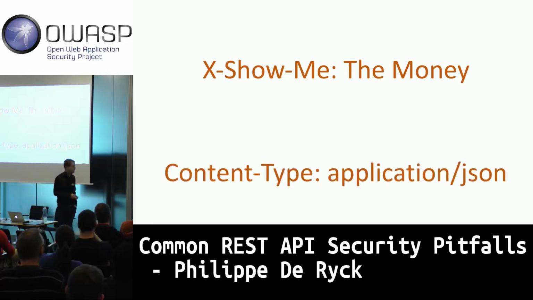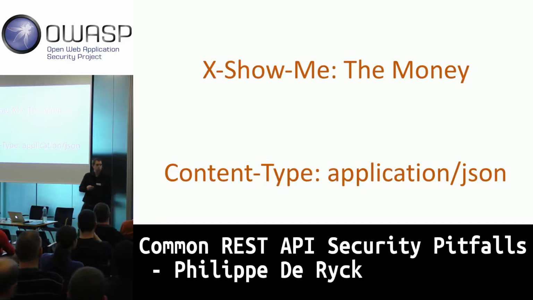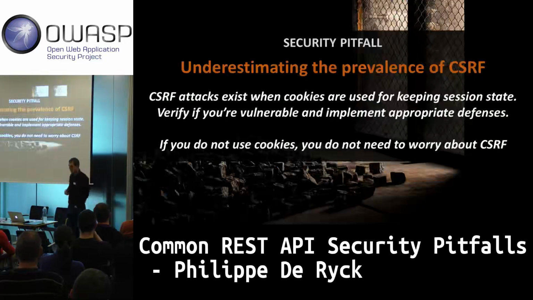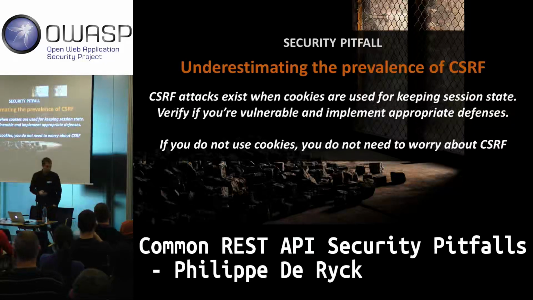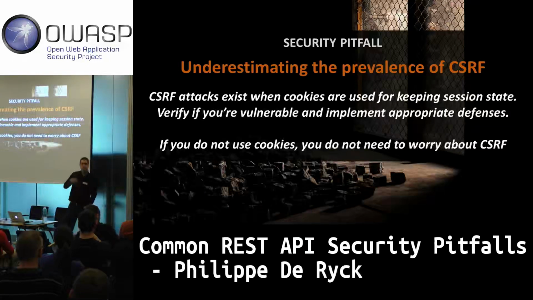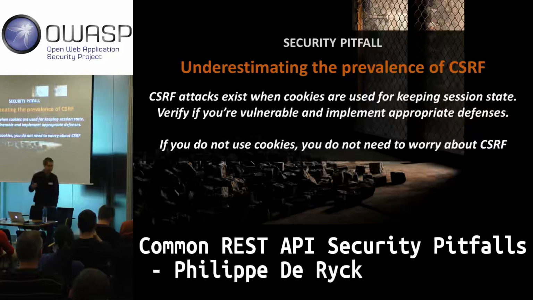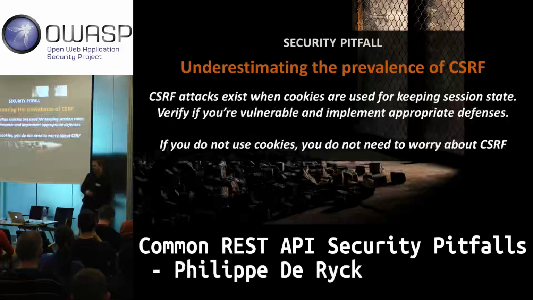The second way is, for example, forcing the content type. You have to make sure that your API does not accept anything else. Many APIs also, for example, accept text/plain and simply parse it as JSON, and then you're still in trouble. So definitely keep track of what you're doing there. Brings me to the second to last pitfall: don't underestimate CSRF. If you don't use cookies for your API, then that part is covered, but you still need to check your single sign-on service or whatever where you do use cookies to make sure that they don't leak tokens and things like that.